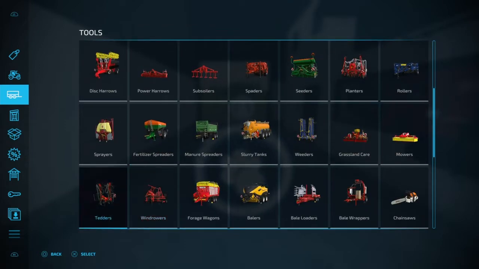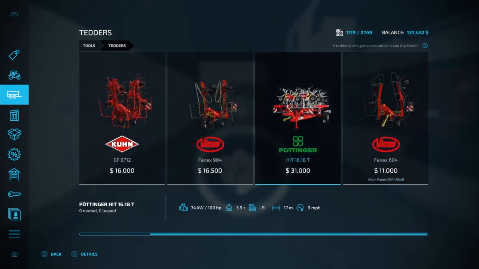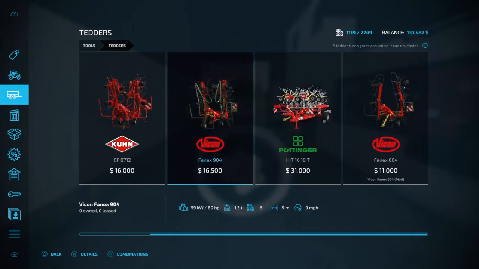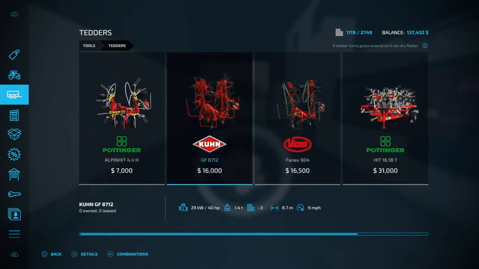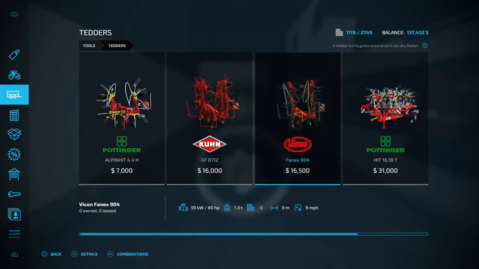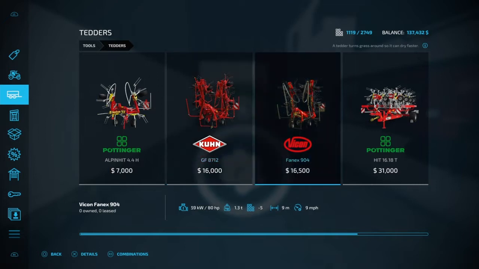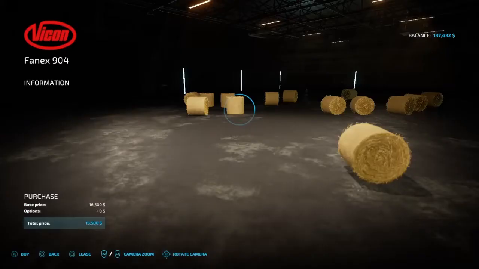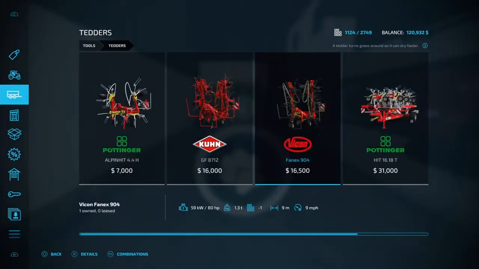Let's see. So we have a tedder windrower. We need a tedder. So even the nicest one, that's really big though. 17. Don't really need anything that big. What is that? 9. That's 6. That's 8. That's 4. I think we'll be okay, we could probably get away with just grabbing, well, that's an extra 0.3 for $500. So we'll grab this guy right here. Okay, that's only 16,000, not too much.